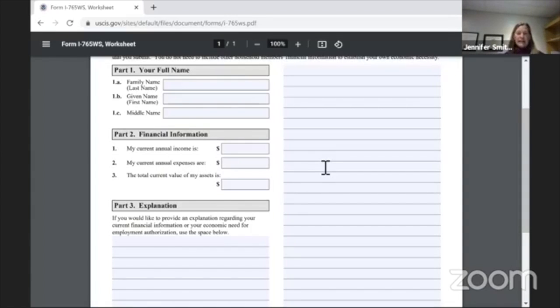So a lot of times people don't have evidence from when they first came into the US because they were really, really young. And so in that case, we try to use evidence from their parents. So we're using employment records, we're using medical records for them, we're using rent receipts, any other stuff to show that you were living in the US with your parents.